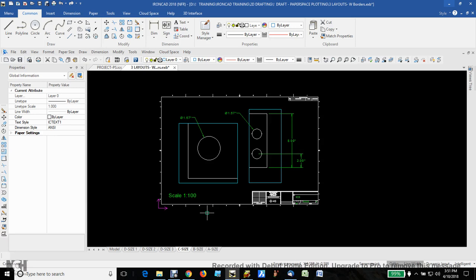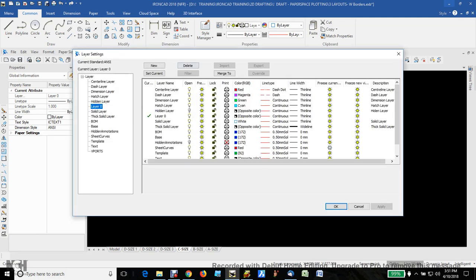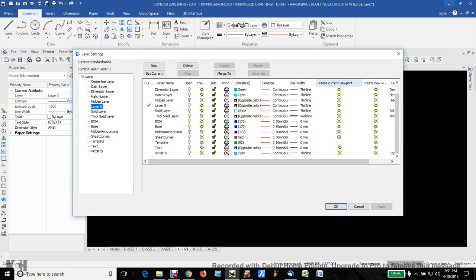And that's called freezing a layer in the active viewport. But what's important is you need to make sure that the viewport is active. And the viewport is active when you double click inside it and the viewport border is highlighted. Then it's active. So then if you go into your layer manager and you tell it freeze in current viewport, that'll work.